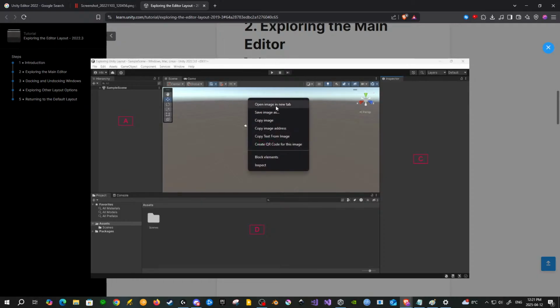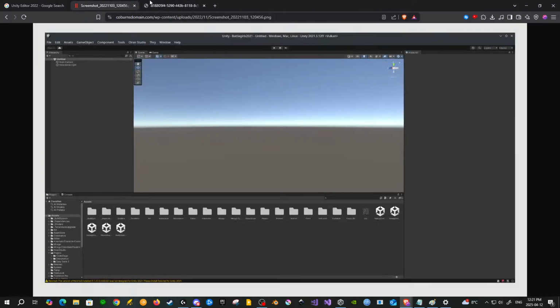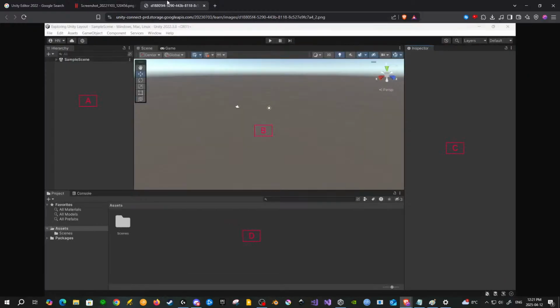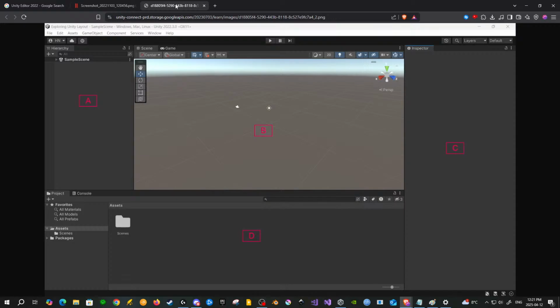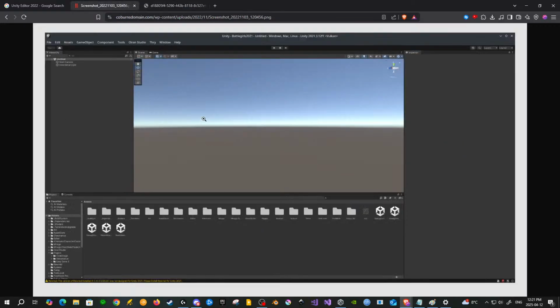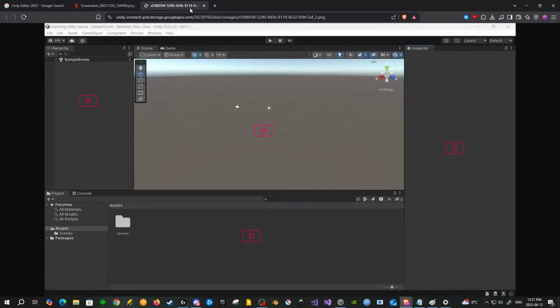So you see here and here, it's pretty much the same thing, right? It looks very similar. It's not identical, obviously, but it looks very similar. But the thing is that in the backend, the code is actually different. Whether a lot different or a little different, I'm not sure. That's up to Unity, right? I'm not an expert on that.